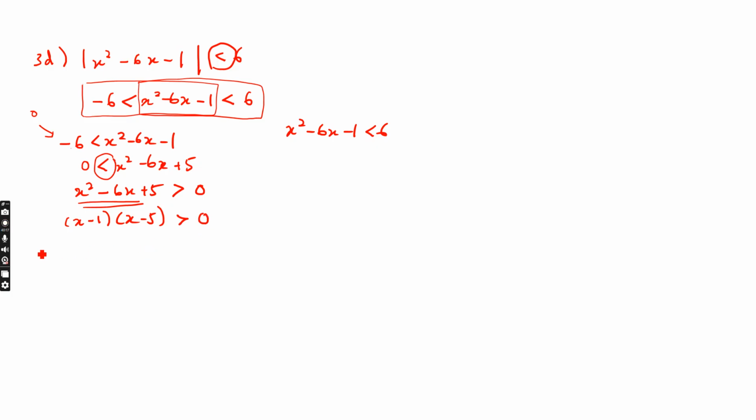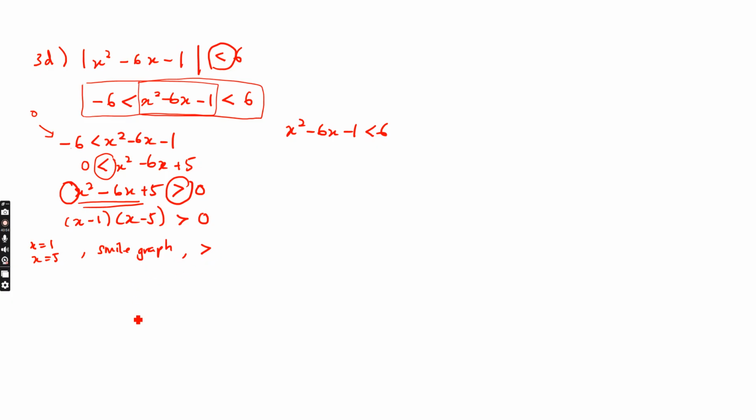Now maybe you can put some notes at the right side. Here you just put the values of x that you get from the factorization: x is equal to 1 and x is equal to 5. Then you check the value of a for the quadratic function. It is a greater than 0, because the value of a is 1 here, so we have a smile graph. And then you also check the sign, which is greater than.